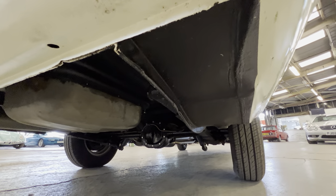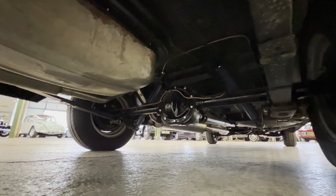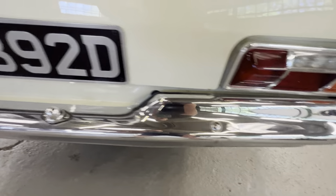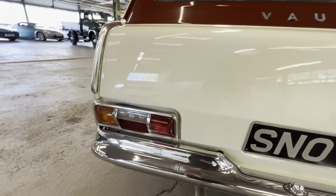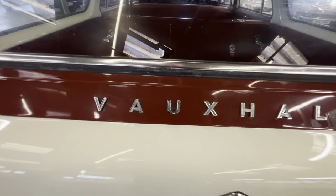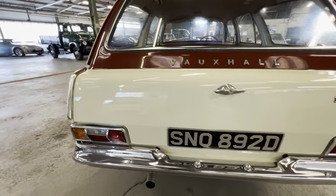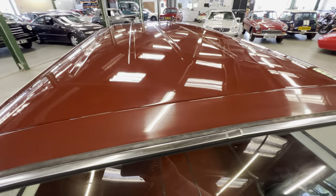A little bit of road dirt here and there underneath, but that's what you'd expect. Underneath from here you can see really nice and clean — look how clean that diff cover is. The chrome work at the back is very, very good. I can tell you exactly when the exhaust went on because it's got a date on it: November '22, so it's not even a year old. Both tail lights clean and bright, no cracks or any moisture in those. You've got your 101 Super badge on the right, Vauxhall in the centre. That line where the paint changes colour is very, very sharp — really nice. No sign of any marks on that rear tailgate, and all the glass is clear around the screen.